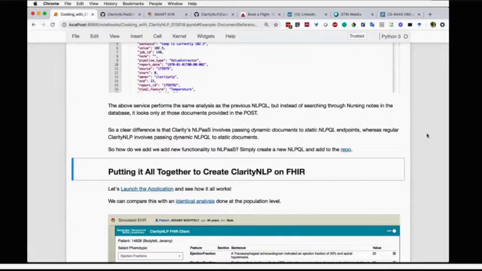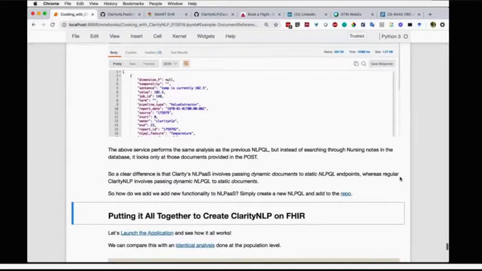So NLP as a service is flexible if you own the service endpoints, and you can modify, change and add new elements. So that part may be a little bit more complicated, but everyone basically understands what NLP as a service is and how it relates to ClarityNLP.